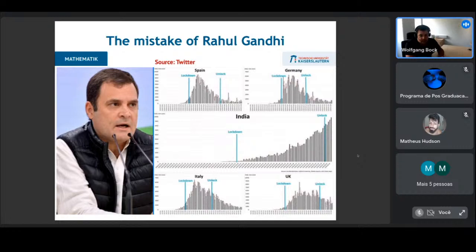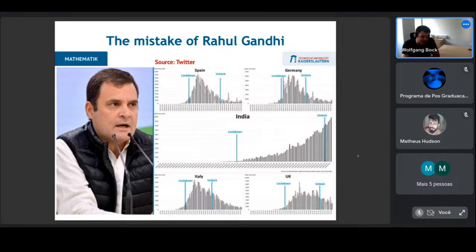For example, if you compare Brazil and Indian megacities with the cities in Europe, they have many more people living in households, maybe in Brazil right now. I would compare, for example, Manaus to Berlin. They have many more single households in Berlin, and this of course makes a big difference. And in India it's much worse. You have very huge families sharing one household, and as we will see later on, these households are really like an emphasizer for this whole disease spread. And these structures we have to take into account. So we have local structures, we have something like network structures. And of course, Rahul Gandhi here forgot the scaling effect, that India is just much, much bigger than the others.